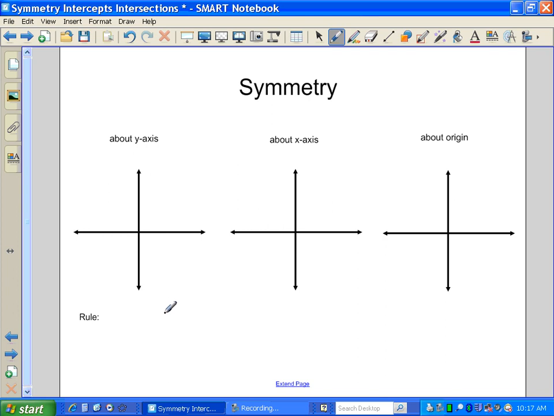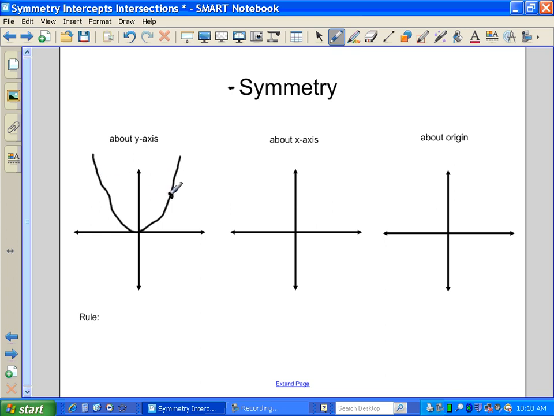Symmetry. You know what symmetry is. It's that fold in half thing, where things line up nicely. That's what we're talking about. If we're talking about a picture that has symmetry about the y-axis, think of a parabola. You'll have to do a little pretending. Okay, when we're symmetric about the y-axis, I could just fold this thing over, and theoretically this would fold right on top of that. Okay?